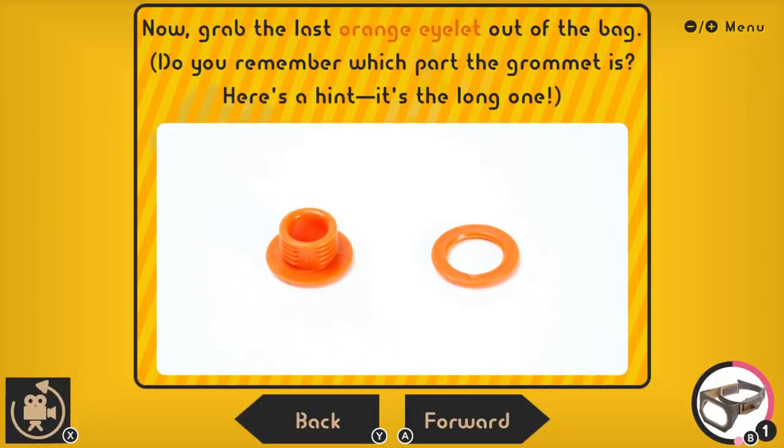Now grab that orange eyelet, okay? The eyelet. And the granite. And the granite. This is the eyelet. This is the eyelet right here.